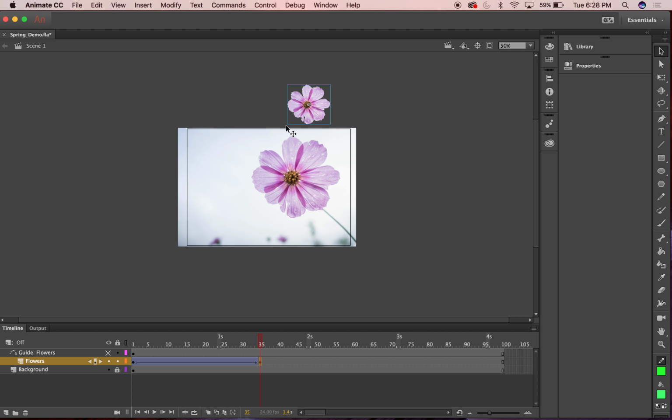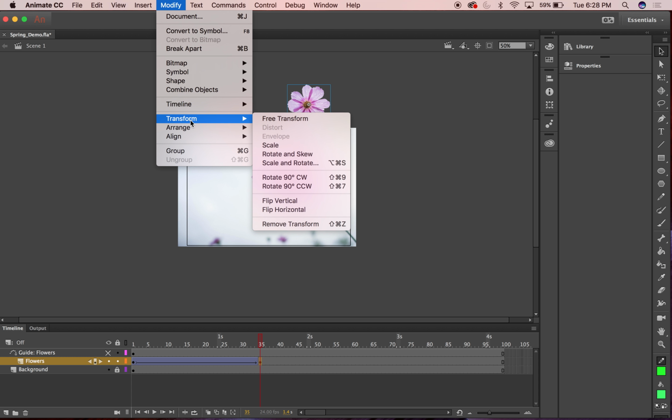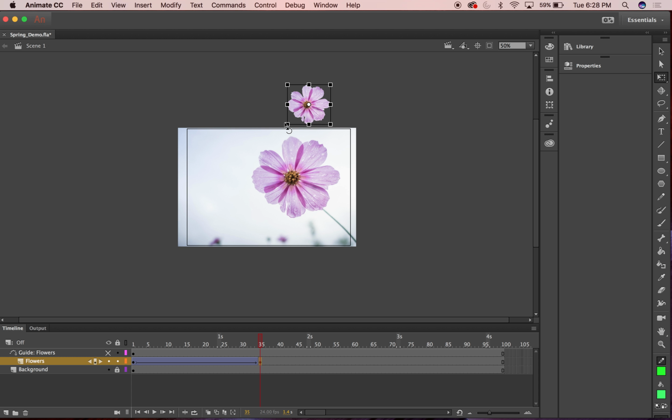One of the things you can do, once it's locked in, is jump to this next keyframe and further add to this animation. Maybe I can modify the size of it, so I can free transform and then just pull it larger. Theoretically, it would grow from the bottom, so in the beginning it's small, and it grows to be large.